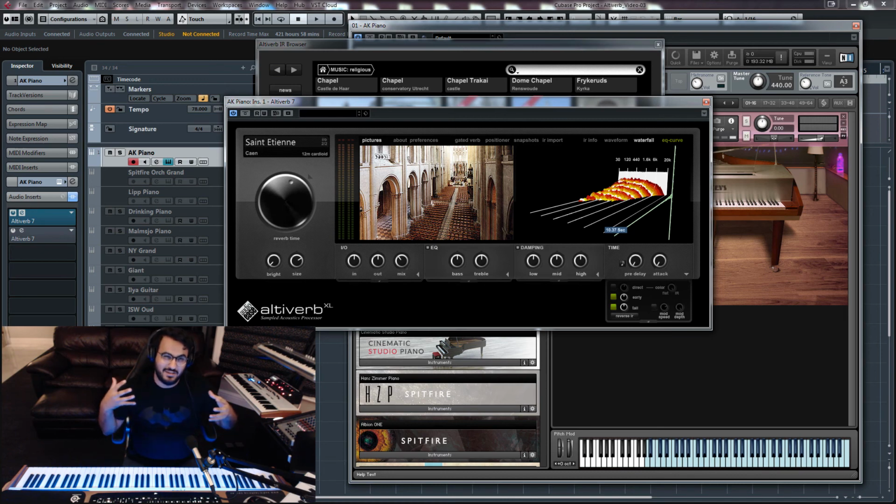It's never been like, because I think usually it's been stretching the sample rather than pitching it up or down. I may be completely wrong. I don't know the engineering behind these plugins, but I do know how they sound, and I do know how I like to use them. So let's put the size back. Let's put the reverb time back.